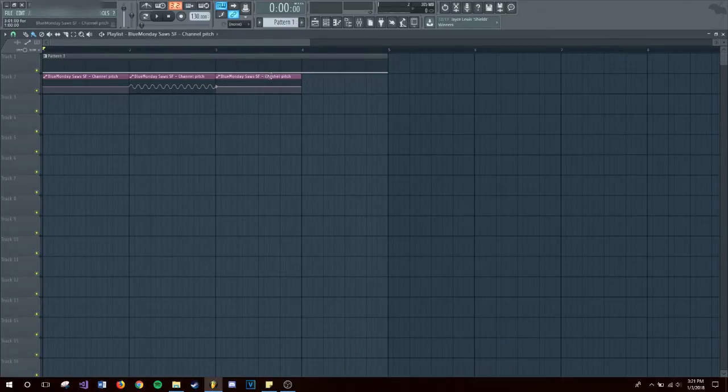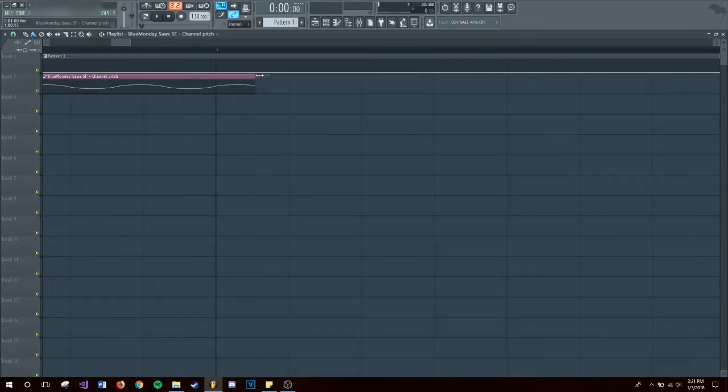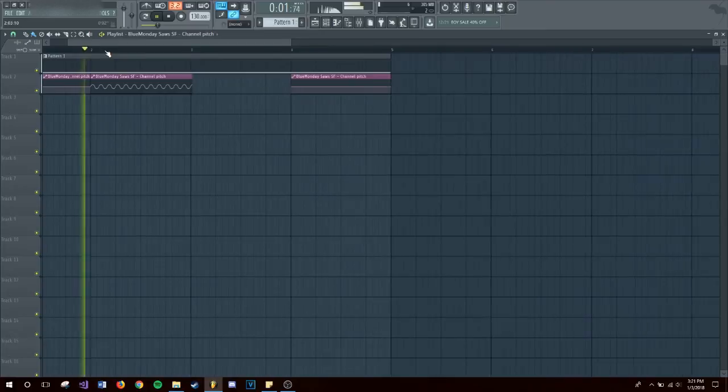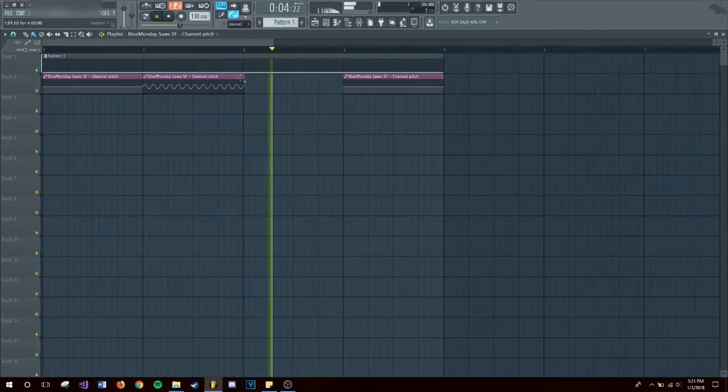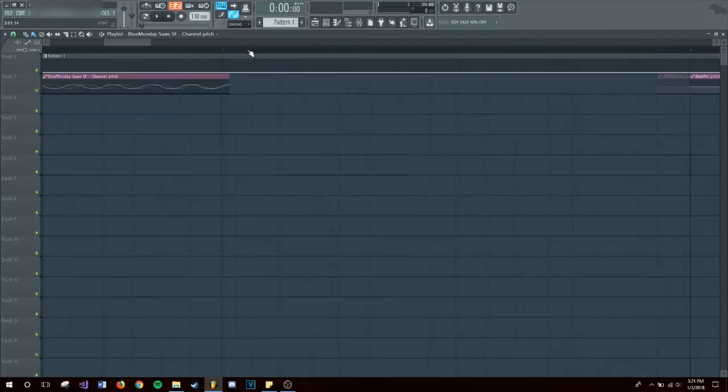especially afterwards. And I will show you why in a sec, but let me just demonstrate how this would sound with the three pieces of automation here. Steady, vibrato, steady. Now, if you don't have this one right here afterwards, this is what you'll get. And let me put it at a part where it isn't towards the middle. As you probably noticed, it didn't end on your original note, which in this case is C. It ended on probably like C sharp. You don't want that, especially if you want this note to continue after the vibrato.